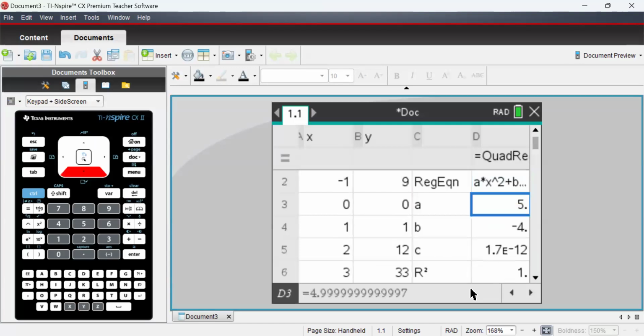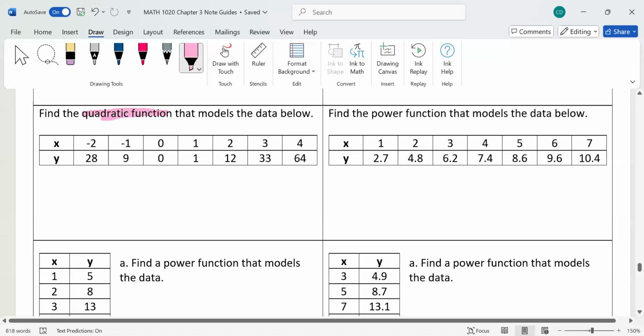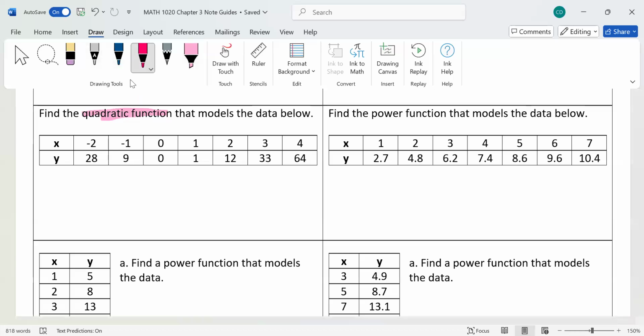All right, so I need to arrow up. So A is 5, B is -4, and I'm going to show you what that e to the -12 is. There you go. So A was 5, so it's 5x squared. Our x term comes next. And then the last one is just the number by itself.